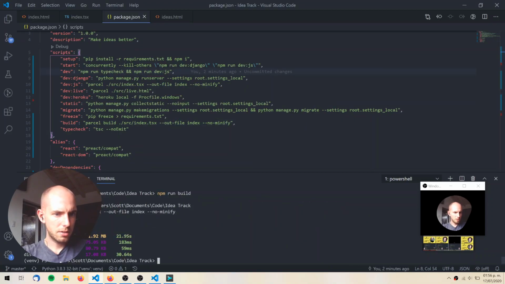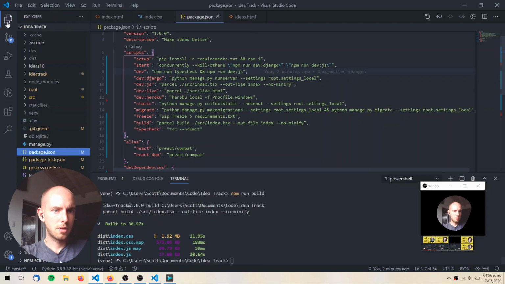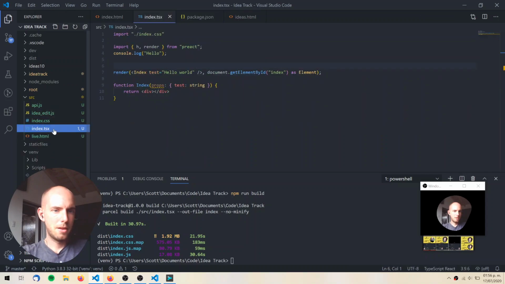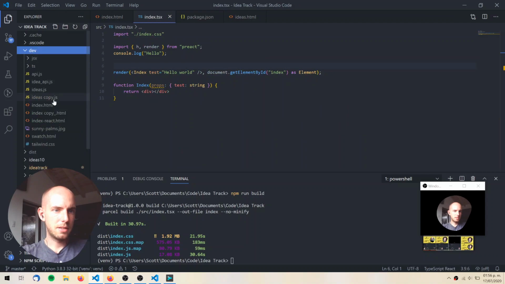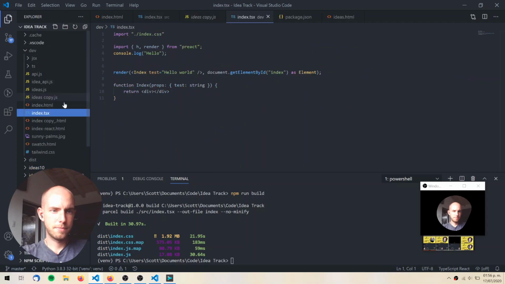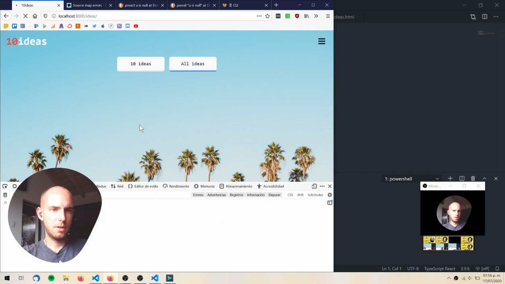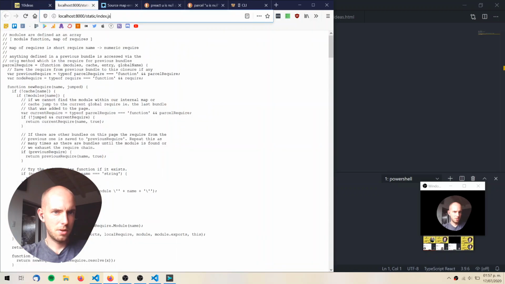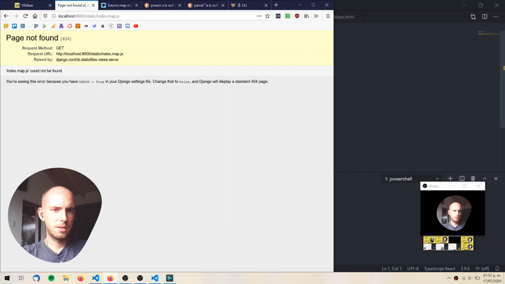So index.js map. Okay. I wonder if I'm just going to paste this index file in here. Does that give me my source mappings? Don't think so. Why is this?